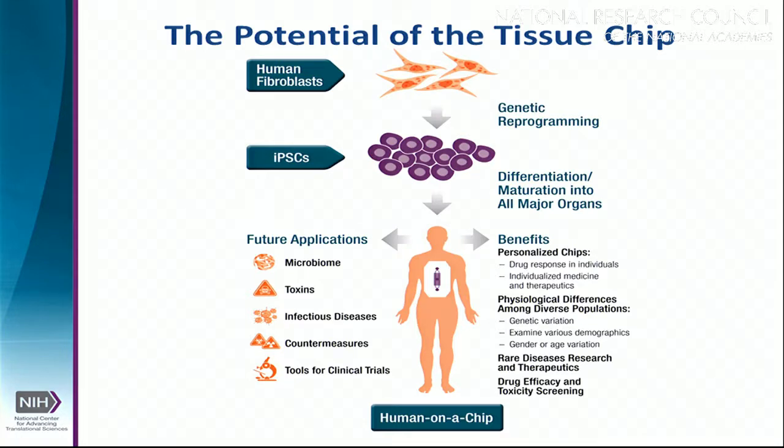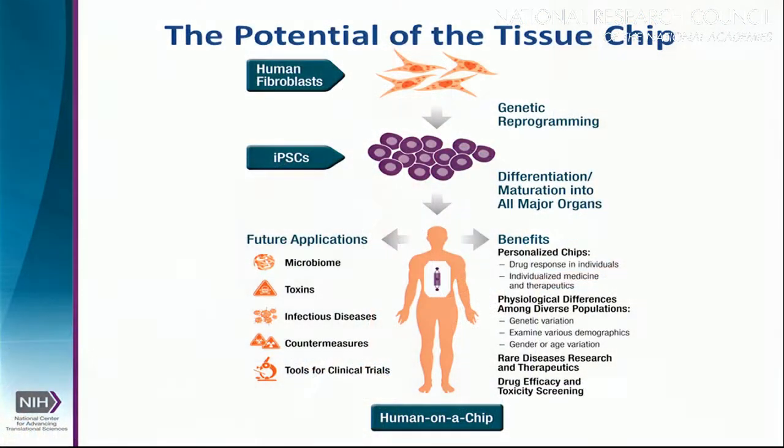What I have here is showing the potential benefits or potential applications that we can get from the organs on chip or human on a chip once it's all integrated. So what we have right now, as you have heard from Lance and Jonathan and Julie, are standalone chips. And that was essentially the goal of the program in the first 2 years, was to create physiologically relevant organs on chips. Now, the next 3 years of the program would be essentially integrated organs on chips, and that's where we're going to come up with a human on a chip system that hopefully can be used in terms of, I see it as primarily two main uses.